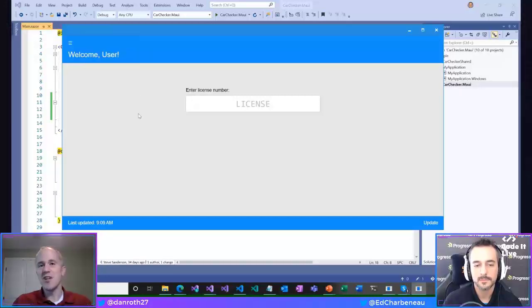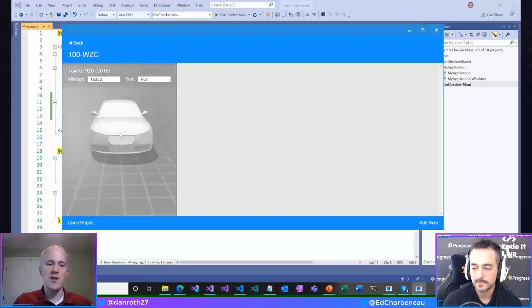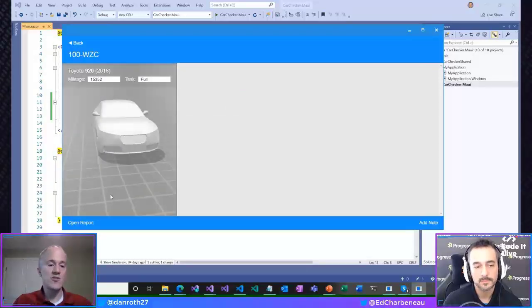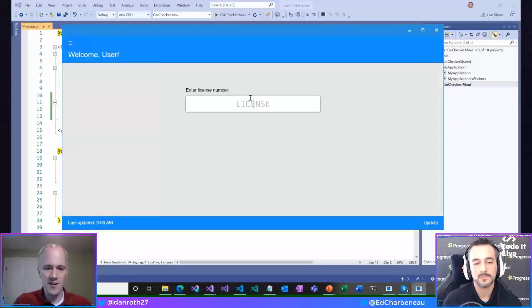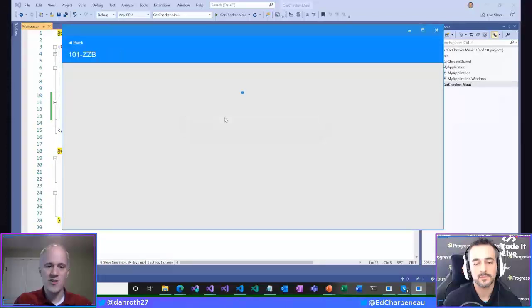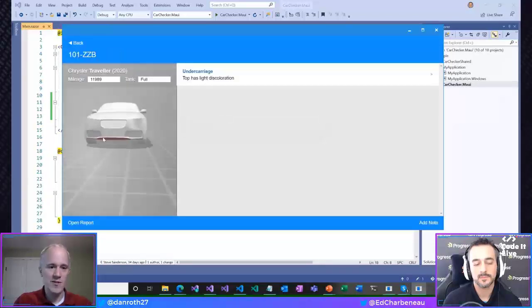So this is the same set of components, but it's now running with all the performance of the native platform. You also get its capabilities. So let's just show that the app still works. We can search for a car and do JavaScript interop. We got our 3D thing. But we can do more of that stuff that we couldn't do from a browser. Down here below, Steve was kind enough to add an open report button. Let me actually get a car that has some issues. I think this one, yeah, this one's got some issues on the bottom.